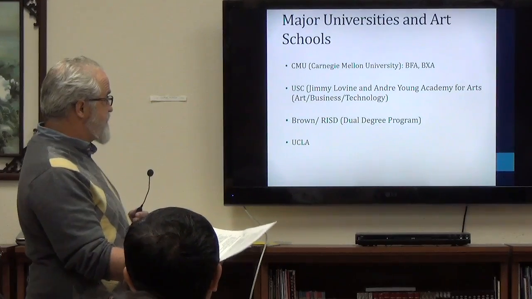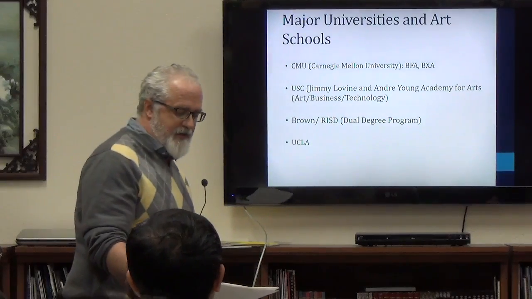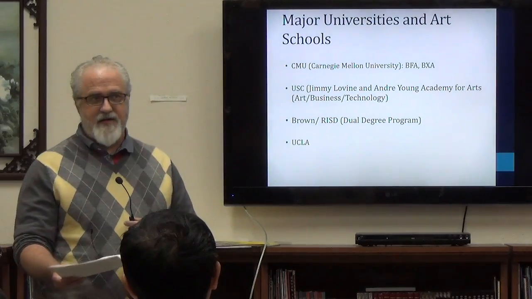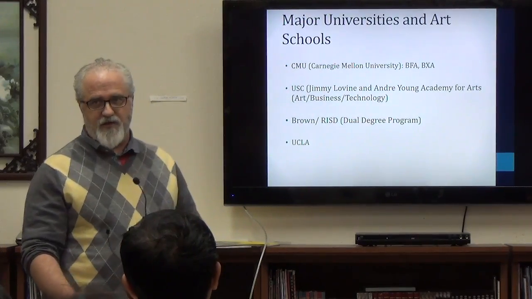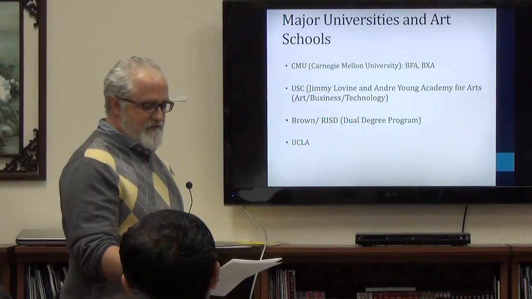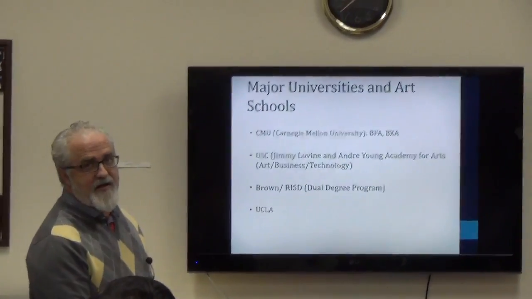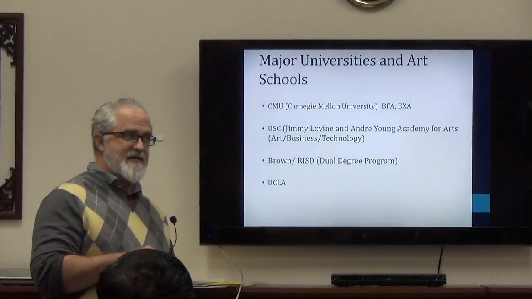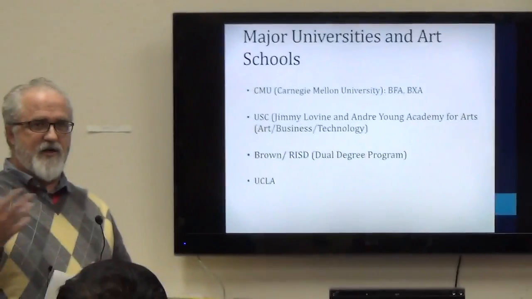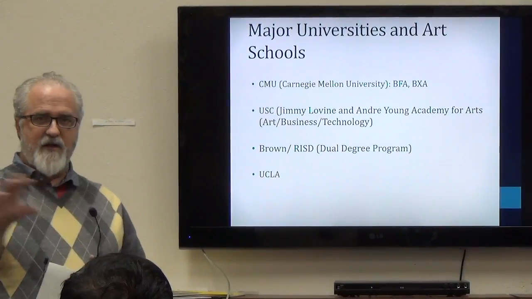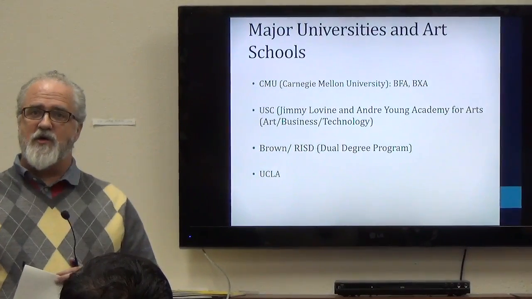I'm going to go over a couple of different schools here. These are the traditional universities. We're going to start with Carnegie Mellon. Carnegie Mellon has notoriously had an excellent art department, within its architecture, fine art, industrial design, graphic design, environmental design. 25% of students pursue an interdisciplinary degree, which they call a BXA. An interdisciplinary degree is where you're mixing, say, science and art, or humanities and art. So you're studying multiple things at the same time, and it broadens your horizons a little bit more, instead of just focusing only on the arts itself.